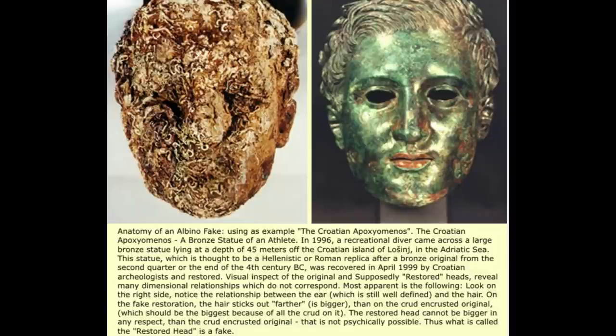And yes, brothers, when you hear the terms restored, refurnished, remodeled, so on and so forth, that is code word for fake artifacts.